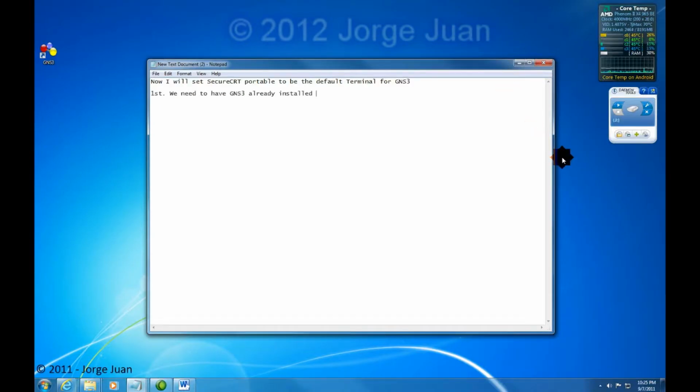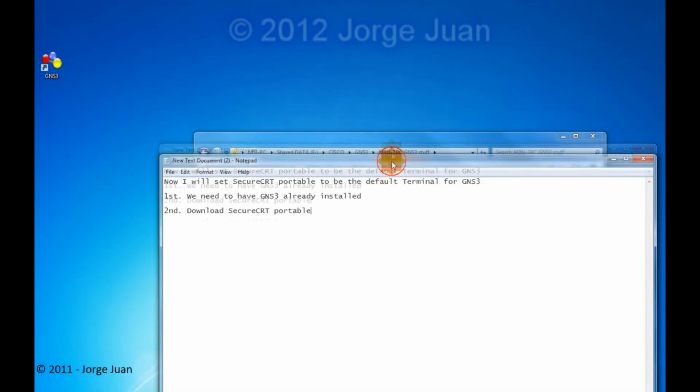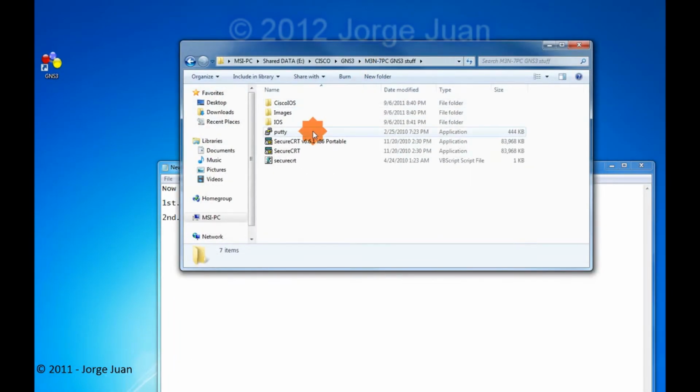Okay, first we need to have GNS3 already installed, and as you can see I've already done that. Next we need to download SecureCRT Portable. I believe I already have a copy of that, and here it is, SecureCRT.